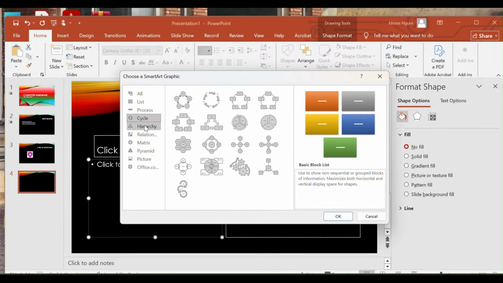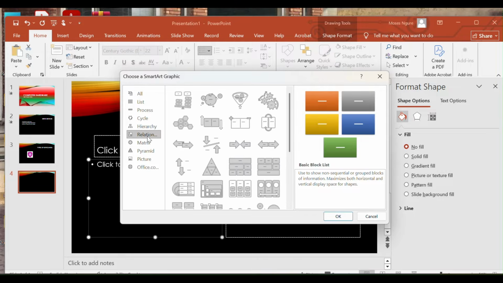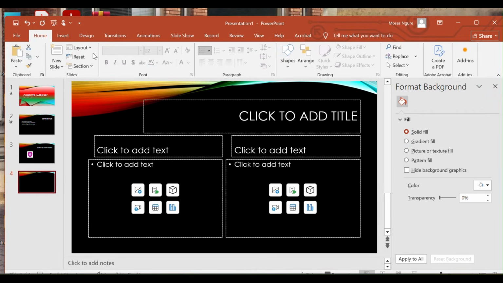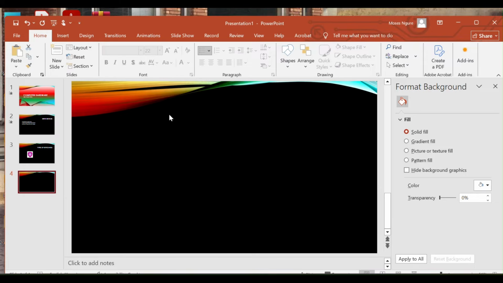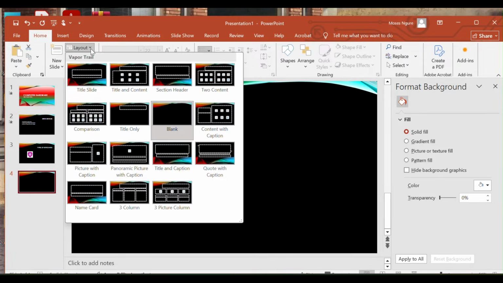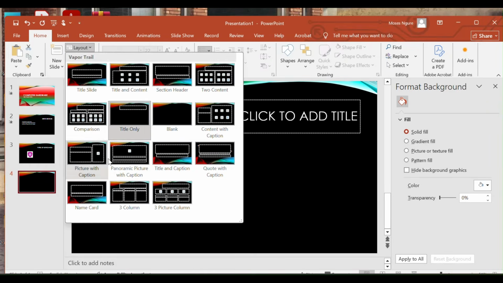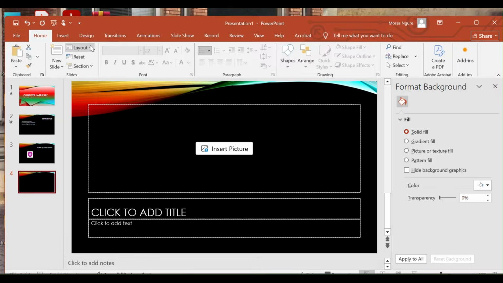If there are images you want to use, you have options here you can use depending with what you are designing. So I may be even interested in changing. In case you want to change this one, under layout, you'll be able to change. You can change it to blank only. The same slide. You can come here to layout and change to title only. You can come to layout and change to whatever you want.